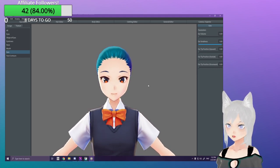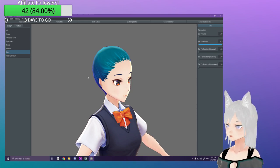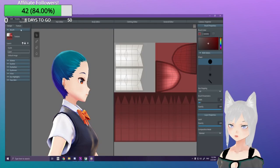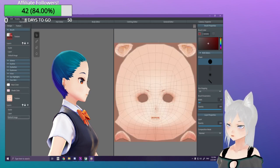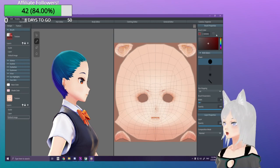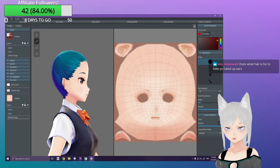So it looks really weird with them all crumpled up over there, but that's okay because you can edit the textures too. It might look weird now, but once you get into the textures, it's not so bad. You can erase all that, and you do that under face skin. So here's your ears, and you just take your brush. And then this is your color selector. Whatever color you do, that's what hair is for. Exactly, it's to hide your messed up ears.